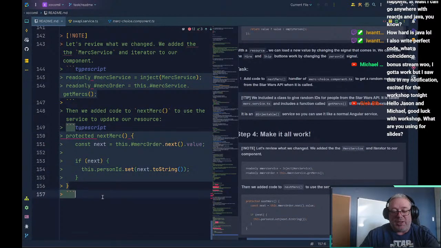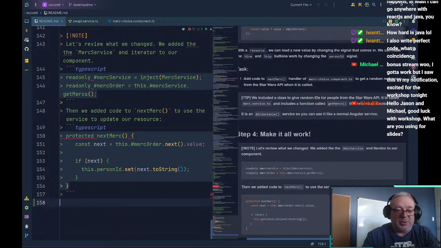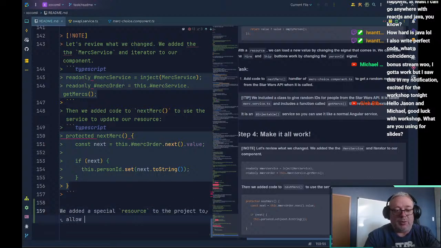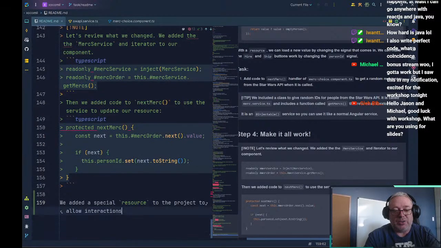I don't think we'll have time to go over the resource for step 4. So we'll just talk about it, right? So we added a special resource to the project to allow interactions with the list of hired mercs.